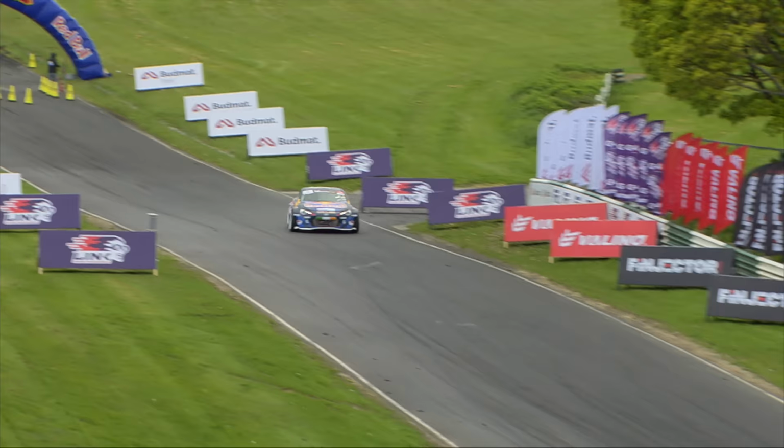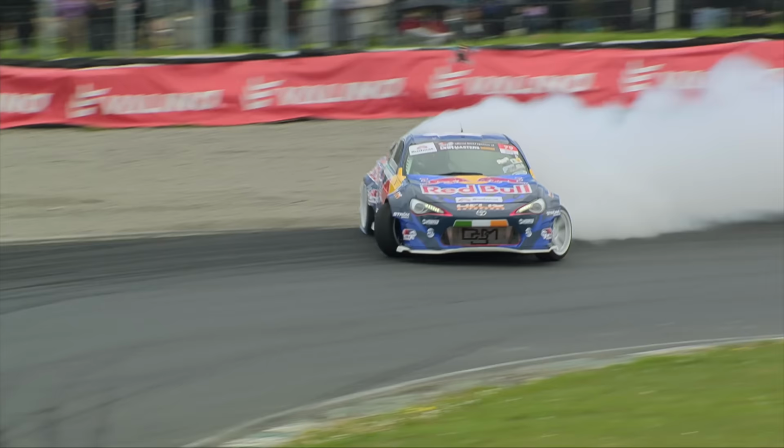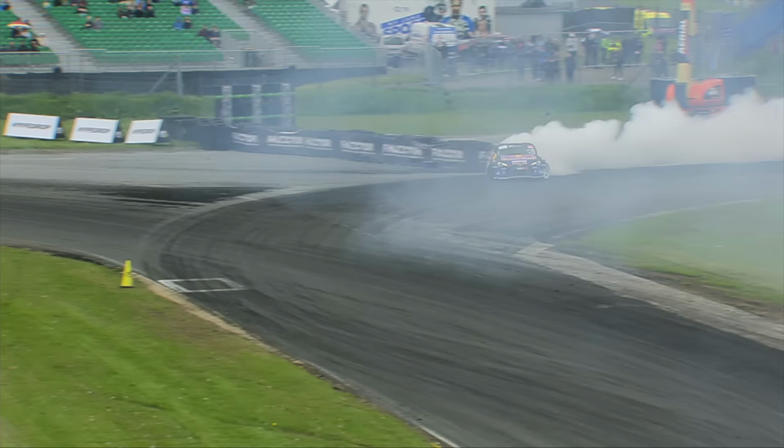In third place was Conor Shanahan, an impressive run in challenging weather conditions. Very well, nice entry from Conor Shanahan, gets it perfect on those inside lines. Really nice from Conor Shanahan, absolutely textbook so far, does a good job of staying to that end zone. He is a very technical driver, he doesn't make many errors. When that car is working, it's all about the car, and this is perfect for Conor Shanahan. So far, very technical all the way around the circuit, exactly.